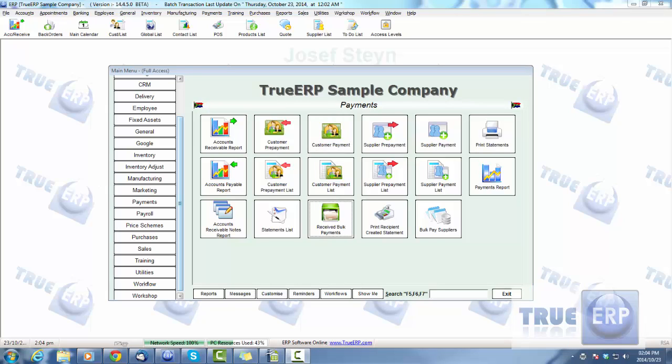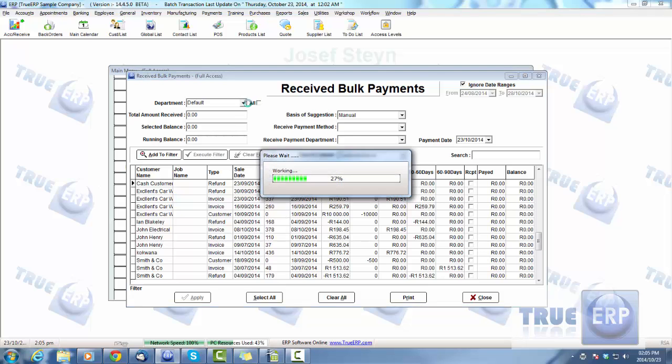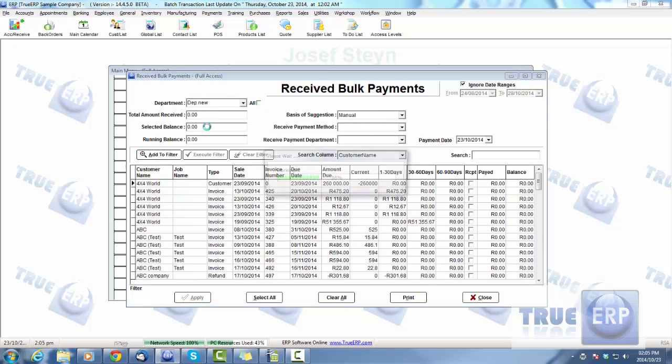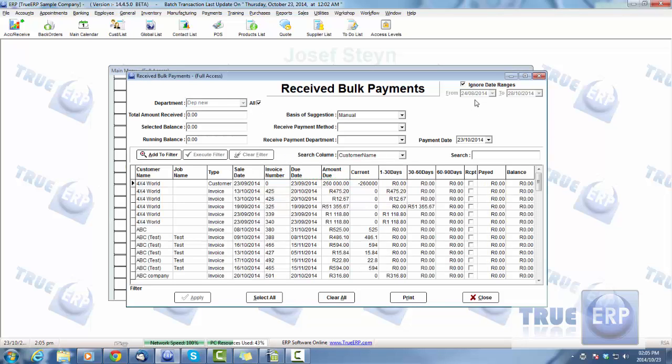As well as that, we can look at receiving bulk payments. So if you choose to receive all of these different payments in one motion, you can go ahead and receive these. You can select what different departments you'd like to look at within your company. You can look at all of them if you choose. You can search via date ranges. You can select all.